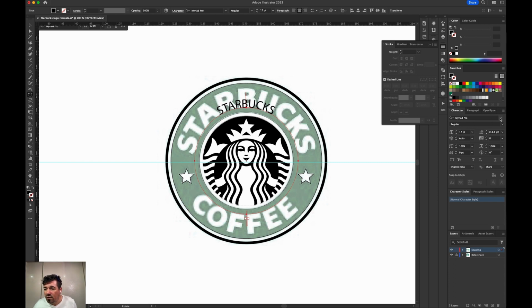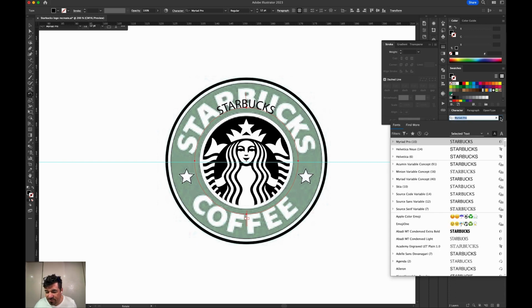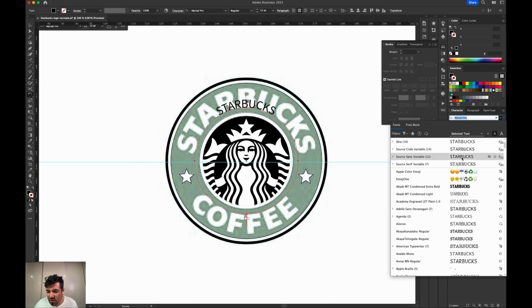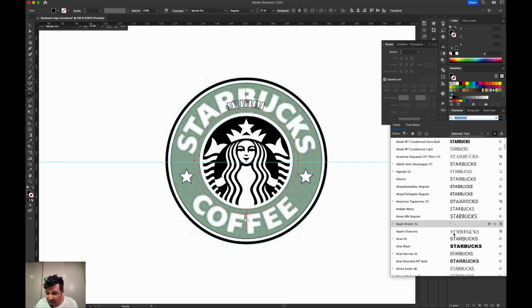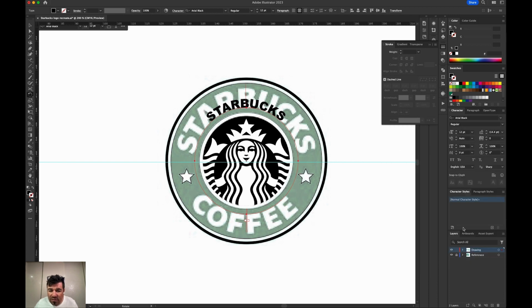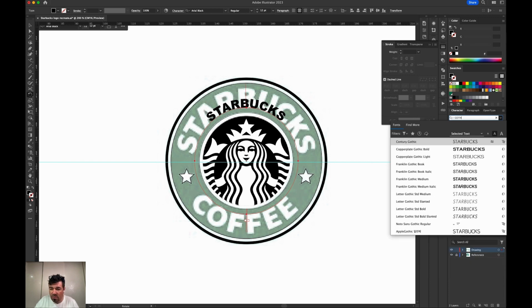We are going to pick a font. What does that look like? I don't think it's any of the Helveticas. I don't think it's Arial Black. No, the S is different. Let's try Gotham.